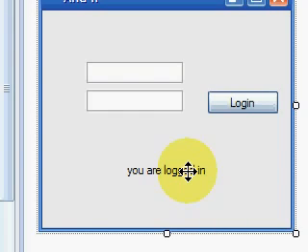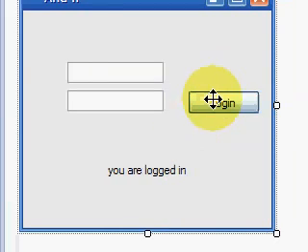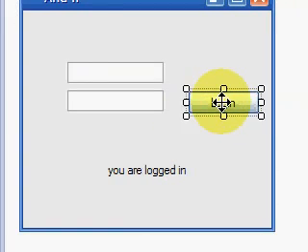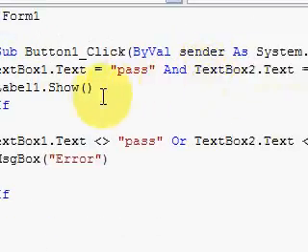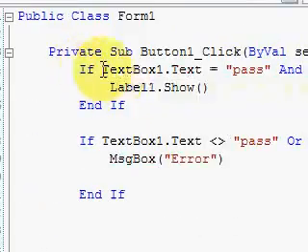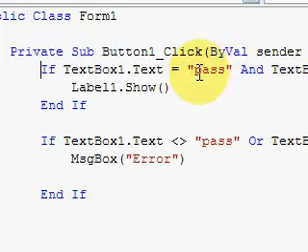They're all important when you're doing logic programs like this because they let certain variables run through at different times, which is very, very important. So once you've got all this logged in, we can now click on the login button and we'll write the quick code for this. So what we've got here is if text box 1 equals pass. Now pass is representative of our password in a login box. What this is going to do is double check that the password you've just entered is correct both times, so it's kind of like a validation program.